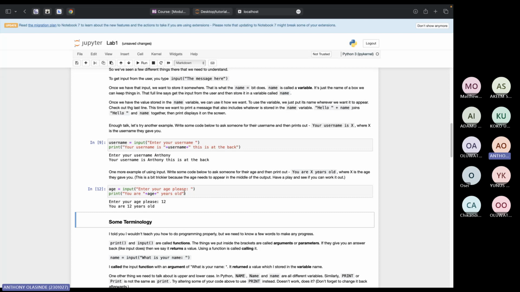I think this is one of the major issues people are having with printing, concatenating text together. I just want to find out if this makes sense, or if you want me to take this again. You need to understand, both here and in Java, any programming language, how to concatenate different strings together. Does this make sense, or do you want it taken again, please? You can unmute and speak.